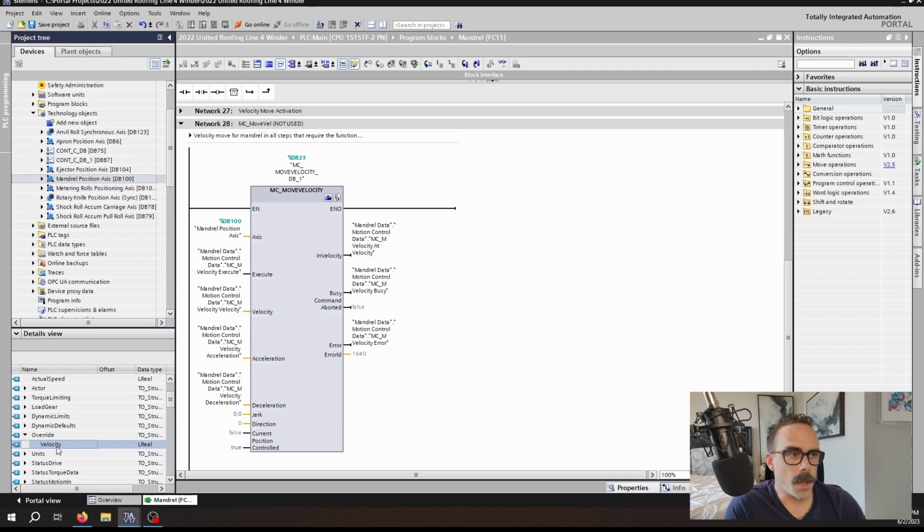Again, a couple of caveats with troubleshooting this block. If you start messing with that override velocity, you can accidentally set it to 0, and then no matter what you put into the actual inputs of the move velocity block, it won't work, because your override velocity will be overriding so that it is running at a 0% speed. So that is pretty much it for this block. There's not too much more about it.